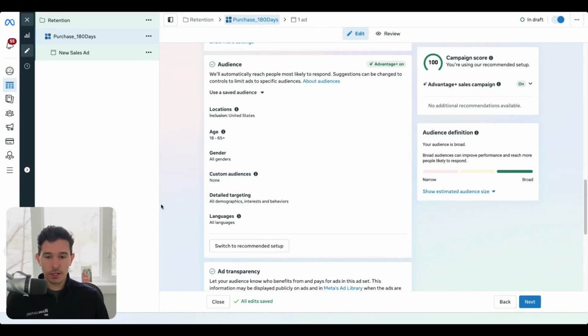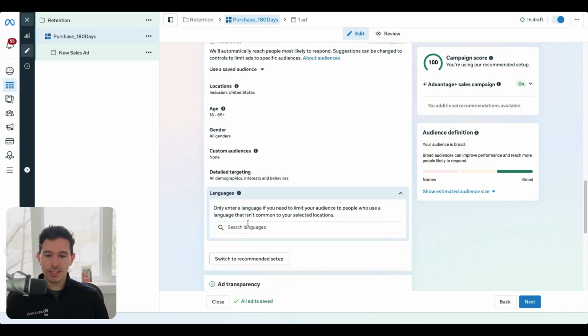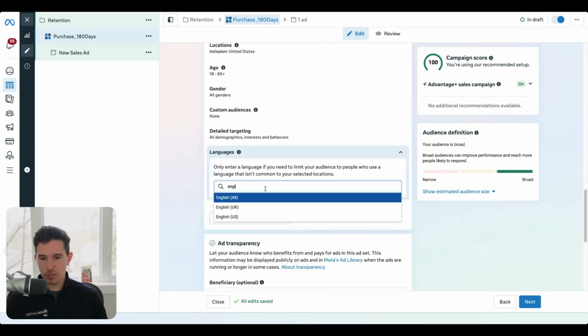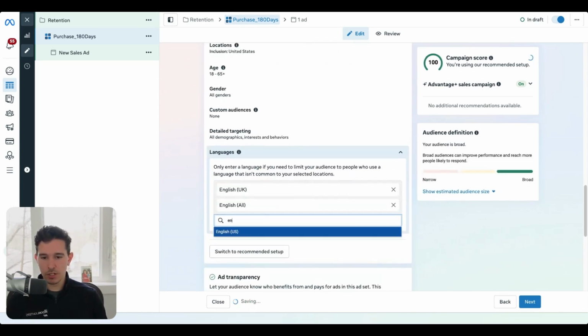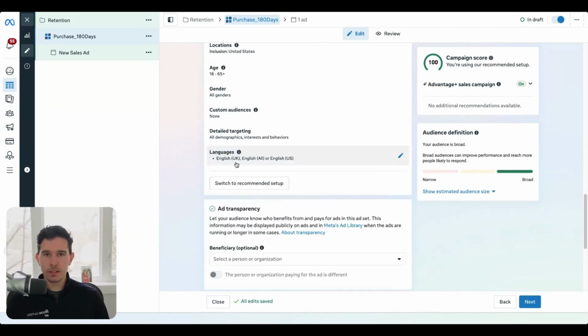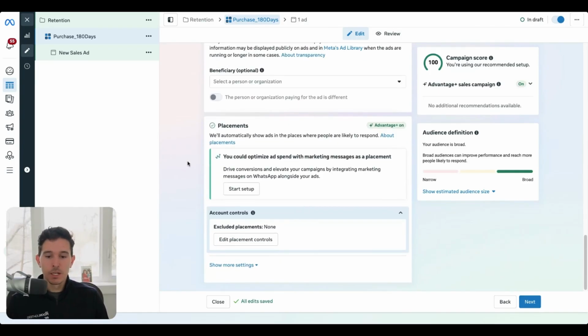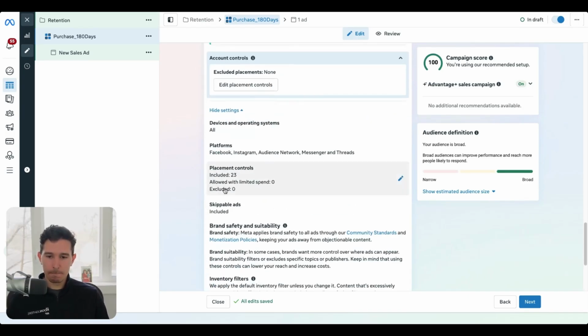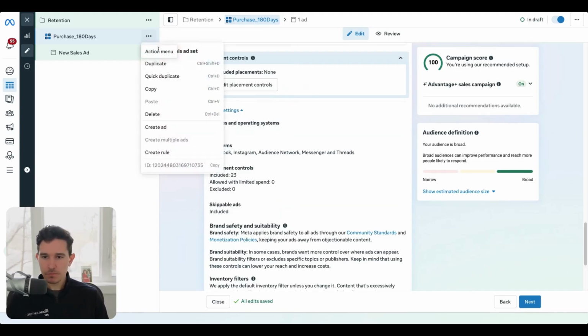Next, all detail targeting is on. And then for languages, select your correct languages, just like we've done before. So if I'm just targeting English, then I'm targeting my 3 English languages, and do anything else that your ads actually apply to. Generally speaking, it's going to be one language because you can't write ads in multiple languages. Placements, we want to be everywhere on our retention campaign. Everywhere, all the time. This is basically retargeting the same people.